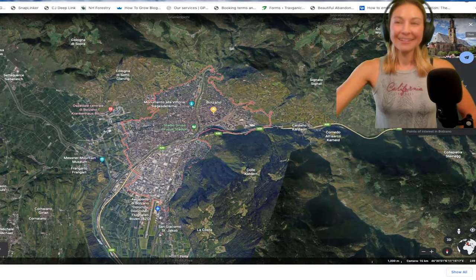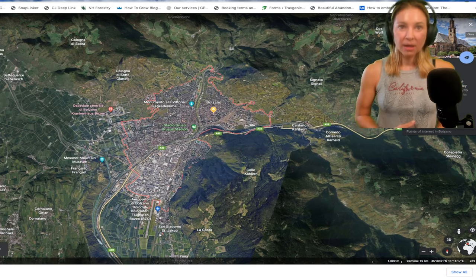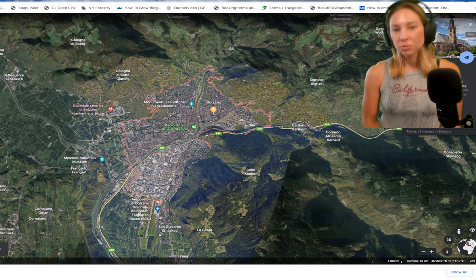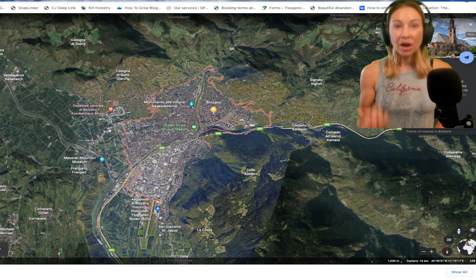And guys, as far as Italian towns go, wow. This place blew me away. It just had these picture perfect little streets that were pedestrian only. There was gelato in every corner. The restaurants were phenomenal. I tried a new one every single night. I stayed at a fantastic hotel that was right across the street from the train station, so it could not have been easier to get around.